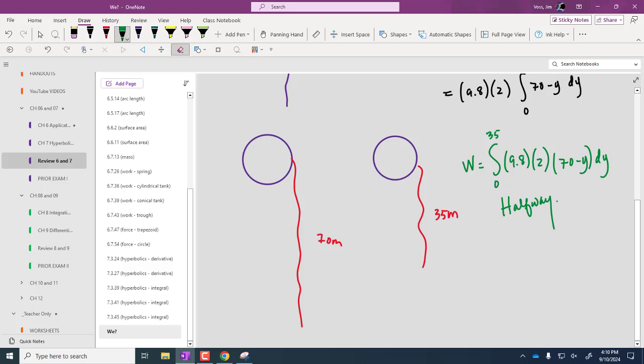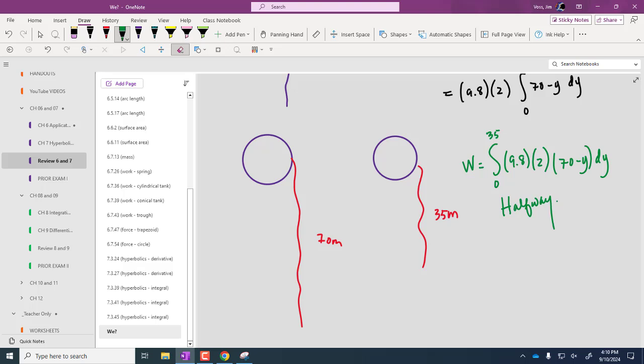So that's the quantum way. That's that terminal state way where if we integrate from 0 to 35, we're actually thinking of these links as the ones that are being moved up onto the spool. If we integrated from 35 to 70, because those are the actual links being rolled up, then we would also have to include the lifting of the bottom half of the cable with an MGH.